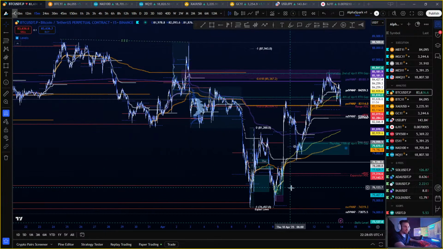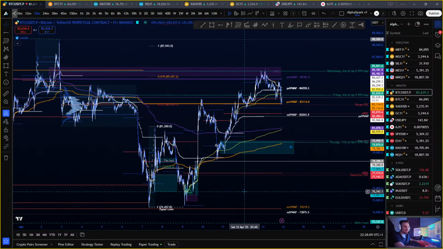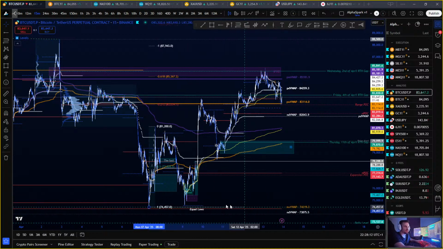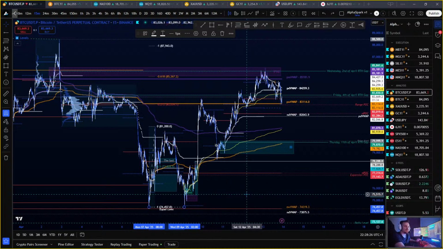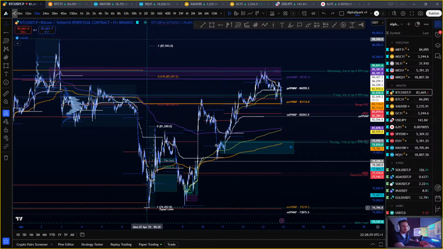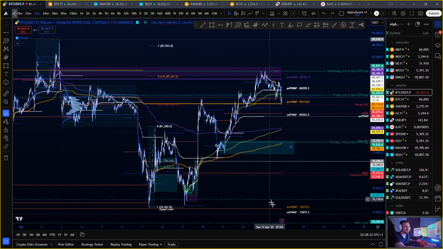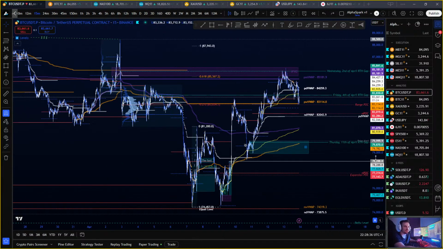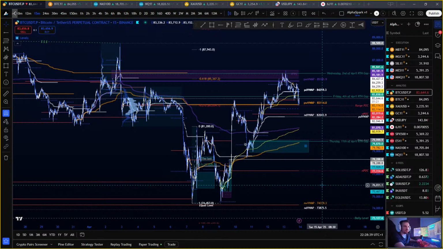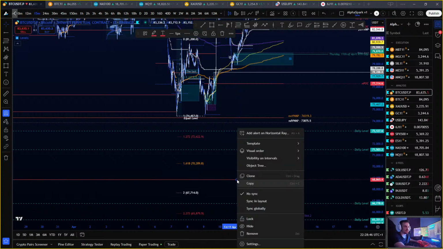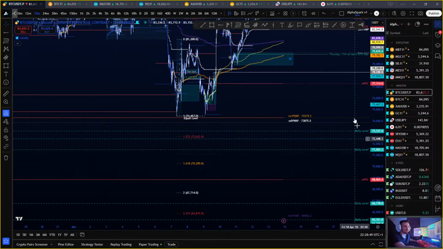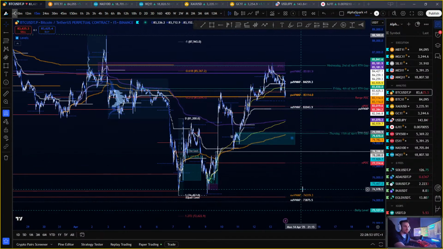And I'm very hesitant to mark out these two levels down here. I think that reaching those equal lows will cause a reaction for sure, just from taking out everyone that bought there and is still trying to hold. So I think that the SFP itself would be the reaction, not exactly these levels. I don't think they're too relevant, so I'm not going to mark that out. The expansion POC can go away as well. But I am going to mark out this guy. Yes, that's 68k, I know. That's bearish. But let's just keep it there, marked out.